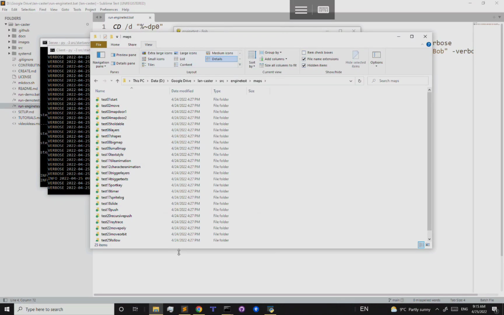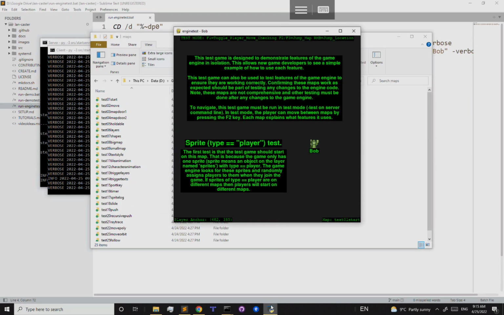So let's start where we started here. On startup, the first thing we see is our little player named Bob, a very simple tile object. He started up and we were able to move him around. Let's look at how that worked, because this is testing the idea of an object in Tiled on a map that can be linked to a player.